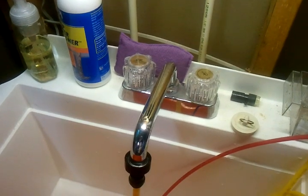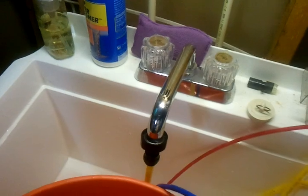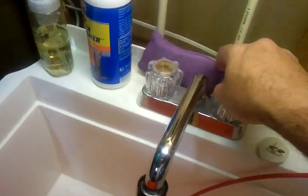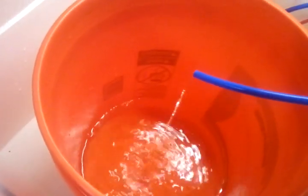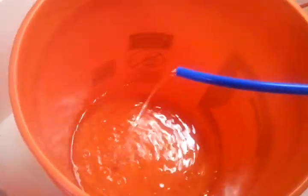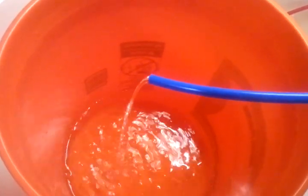This is a laundry sink with full flow — no filters or restrictors — it just plugged right in. I have both hot and cold on all the way, so this is as fast as water could possibly flow out of this unit, and this is about the flow rate we get.